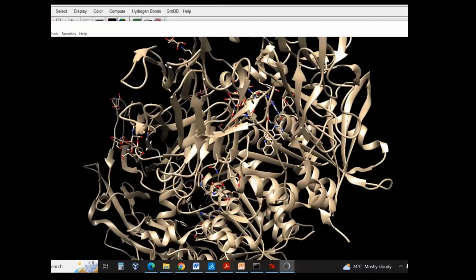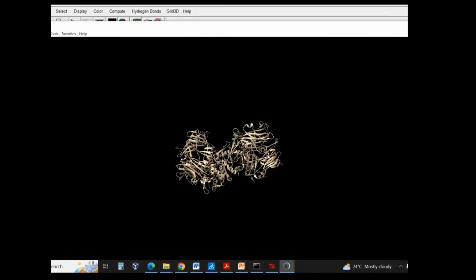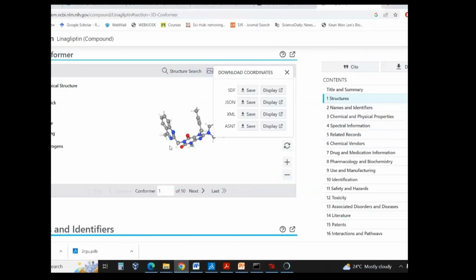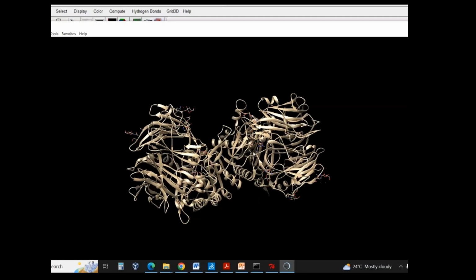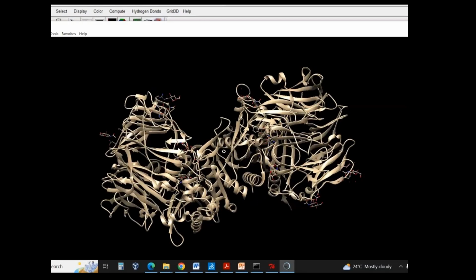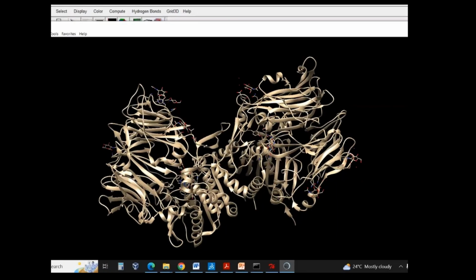All right. So here you will see that this is the PDB file, and if you go back and check the RCSB file, it is a dimer basically, right? So this is one monomer, this is another monomer. So for this exercise, we need the monomer only, so we can go to select chain and select chain B. So we'll proceed with chain A for the molecular docking exercise. Just so that we don't have more atoms in the file, we don't want chain B.